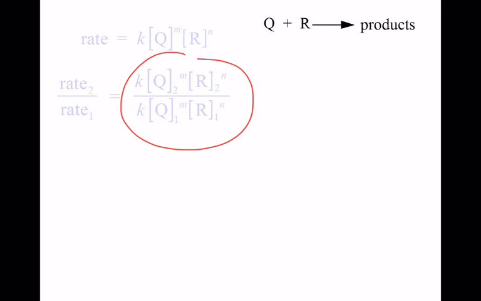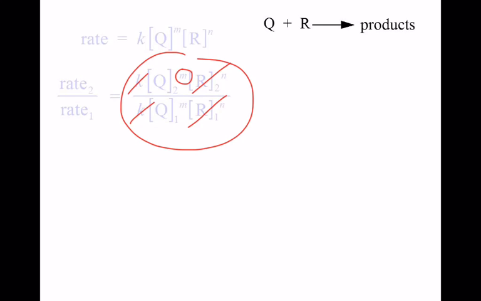Do you guys buy this? That in this quantity, the K's are the same, and actually the molar concentration of R did not change. So by golly, that darn thing goes away. We don't care what N is. Okay? This little exercise we're doing right here is to get to the reaction order of M, period, exclamation point.